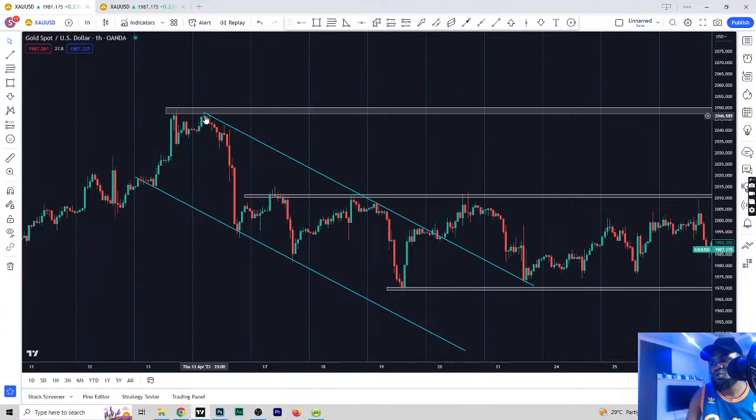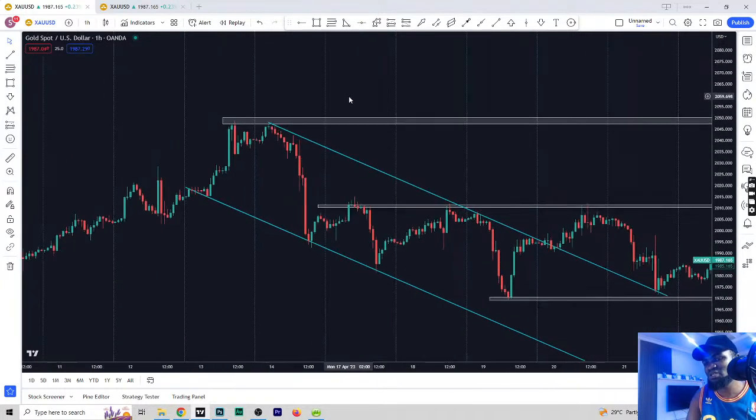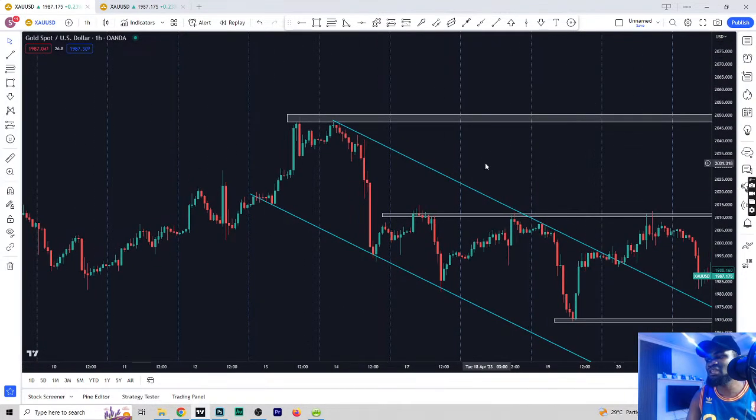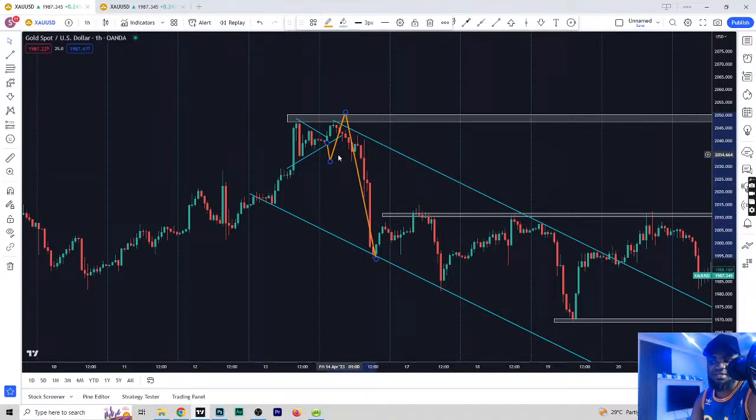So if this is what we see, the step which we need to consider here is to identify a chart pattern which is a triangle. So here from this area we have a triangle. The second step you need to identify is whether it is going to be a simplest or complex triangle chart pattern. If it's going to be a complex chart pattern, that means the market needs to break to the low, then it needs to come to the high, then it needs to come down like this.